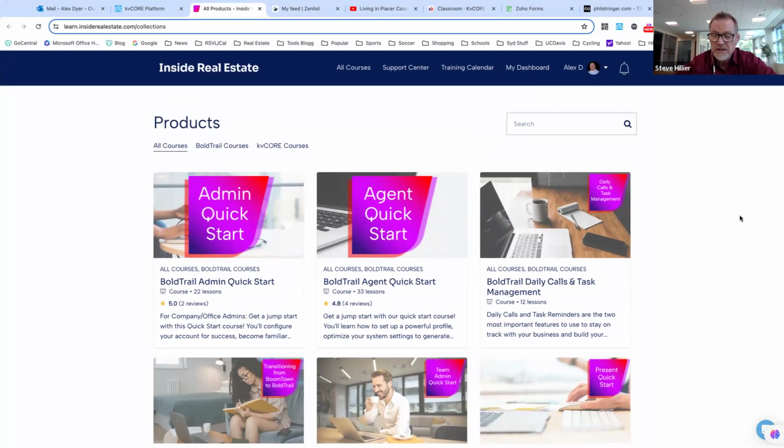The system's going to be working, and you're going to be in the top. Well, actually, 95+% of agents will not use the CRM. They will not. They will always chase a deal here and there. And you wonder why the agents that are outrunning everybody, there's just one very simple difference. They run a CRM and you don't. So take the time to get in there and educate yourself through the learning portal. Thanks, Alex.